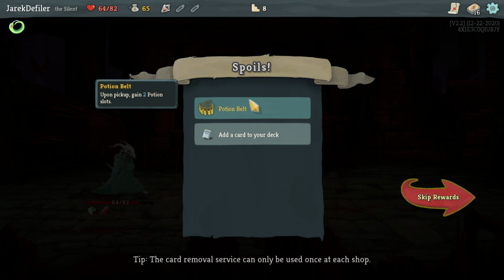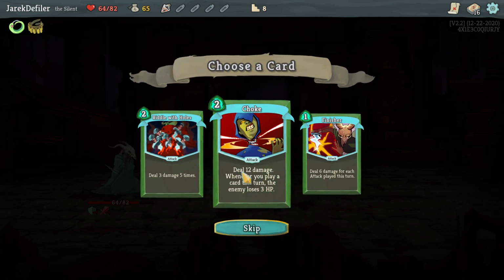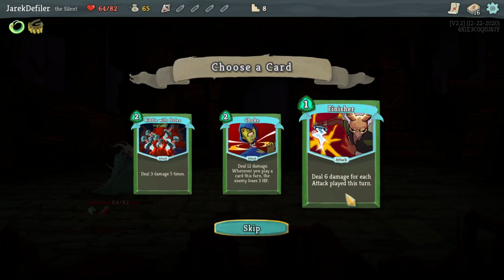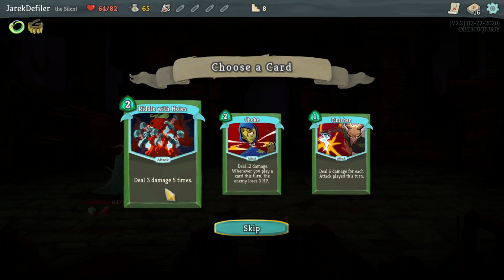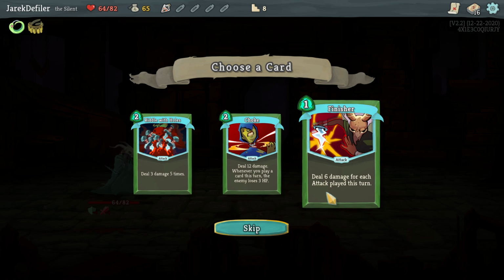Upon pickup, gain 2 potion slots. Ooh, that's cool. Alright, new card. Deal 6 damage for each. And that's a pretty good card. 3 damage 5 times, 15 damage for each attack played this turn.